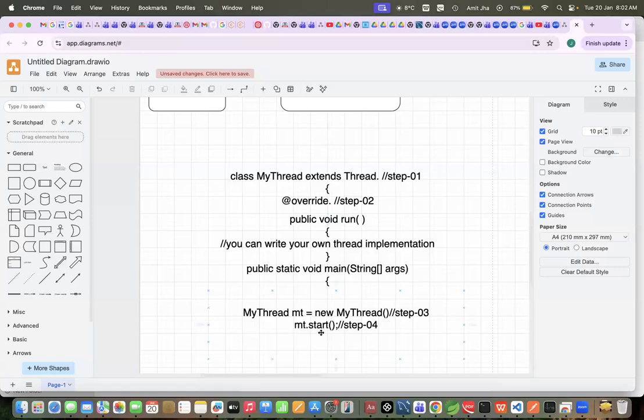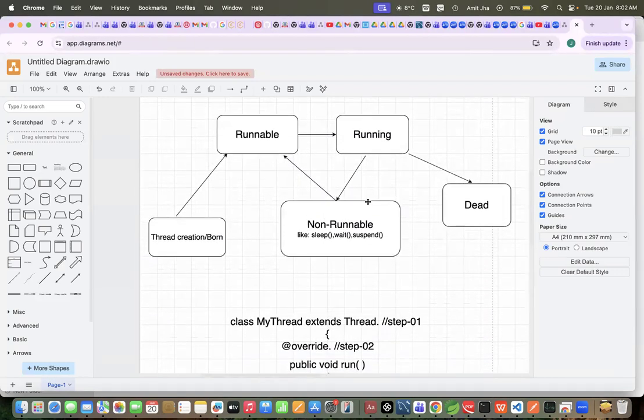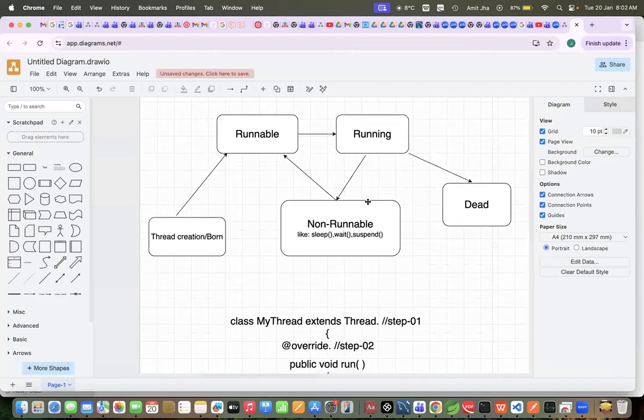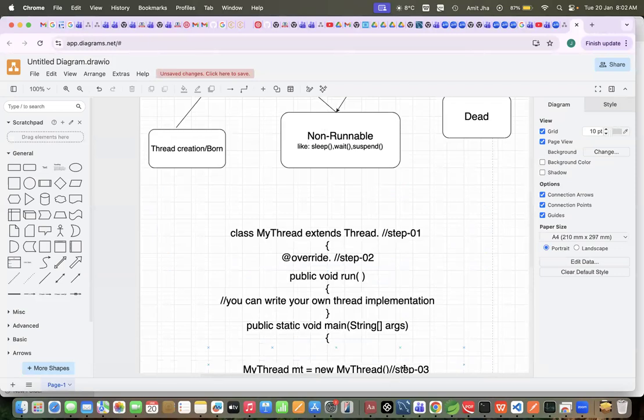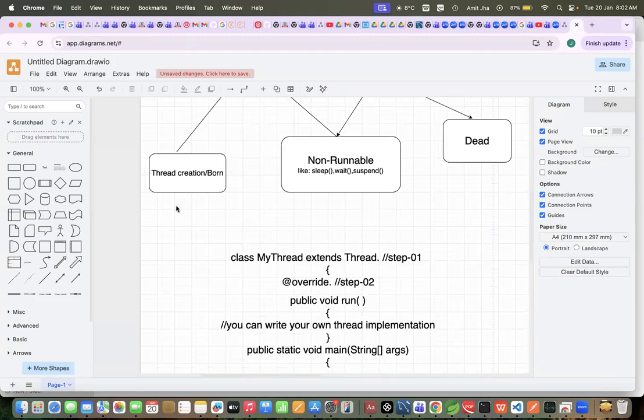If you call the mt.start method, only then can we activate the run method so it can perform the task. Now you understand this, step number 3.